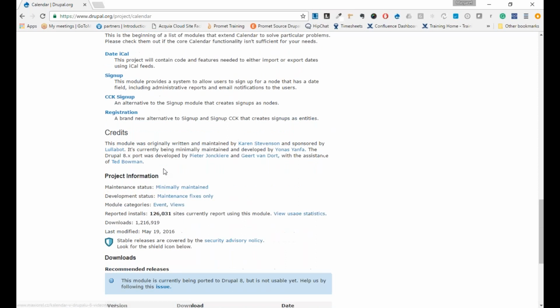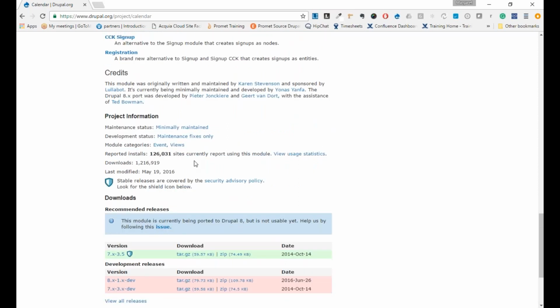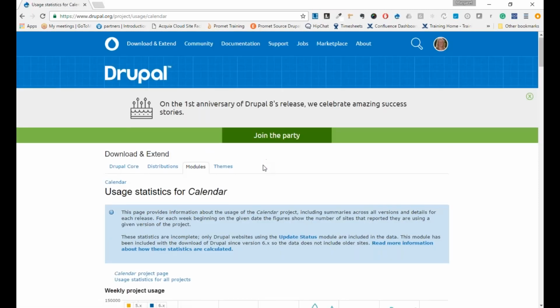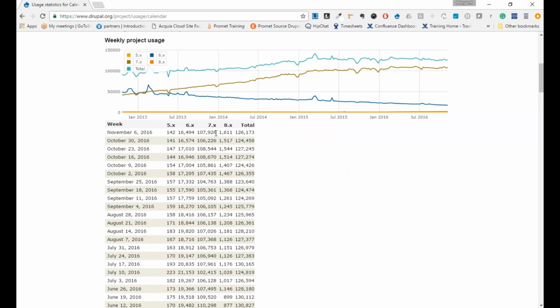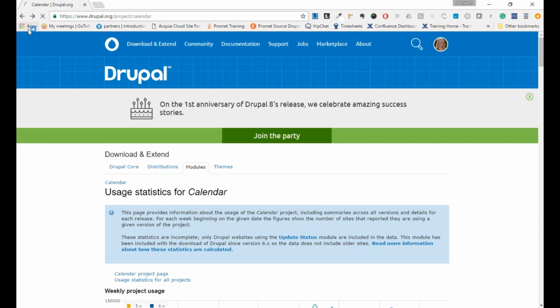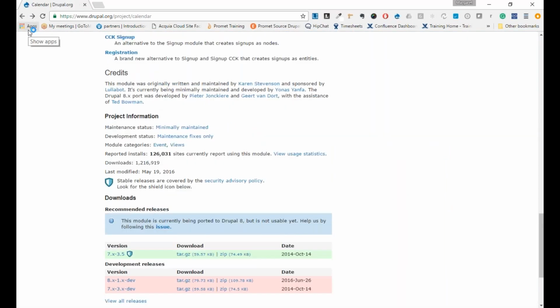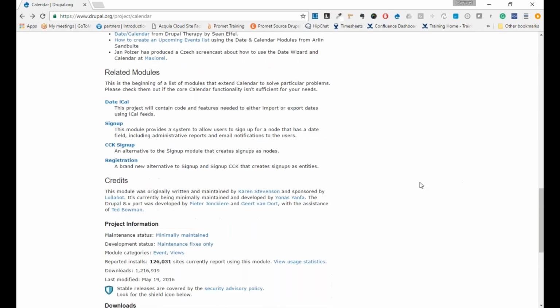And so it became the primary way that everyone did calendar. As you can see, it was downloaded over 1 million times, and it's currently on 126,000 sites that are doing updates on a regular basis in Drupal. If you look at the statistics right now, over 100,000 of those sites are on Drupal 7, but 1,600 Drupal 8 sites are working with calendar and trying to make it work. In the Drupal pond, that's a really big number. Sometimes I'm happy if a couple hundred people are using them on their live sites. So it is being used.